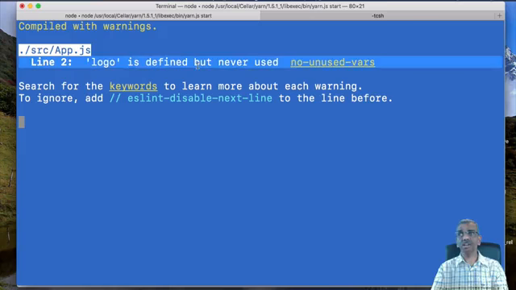Now in this case, as you can notice, it says that the logo is defined but never used in the app.js file. So I'm going to go ahead and remove that from my app.js file and clean it up a little bit. Anytime you change your code in your application, it'll be recompiled automatically because yarn start is running the compiler behind the scenes, keeping a watch on the files, and recompiling them whenever any changes are made, and then serving up the updated versions from the built-in server that is running from the Create React App script that we have installed earlier.